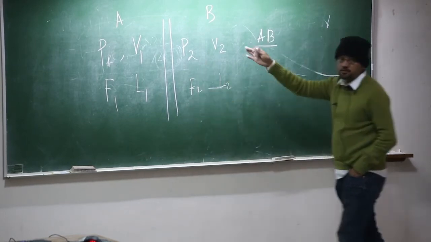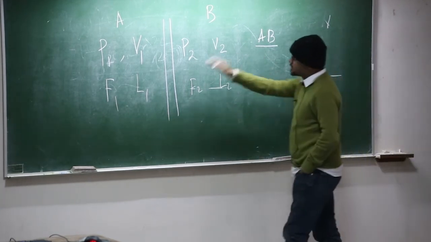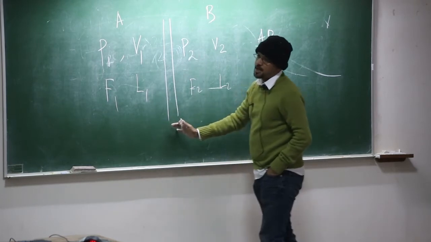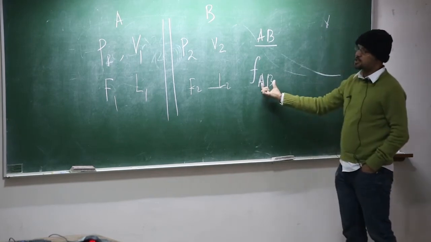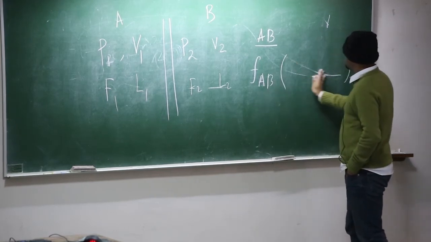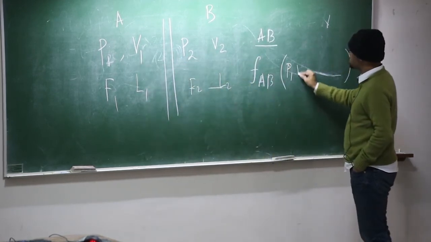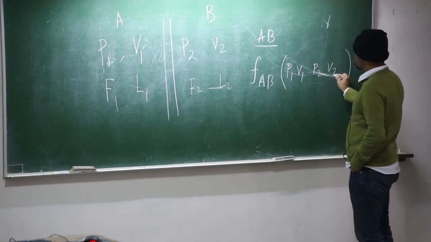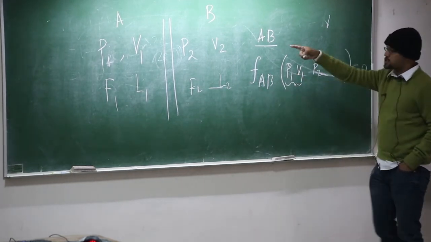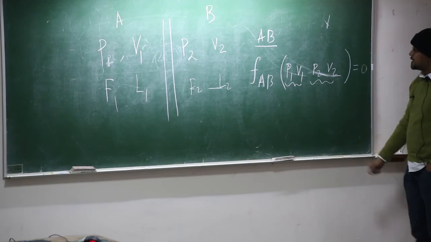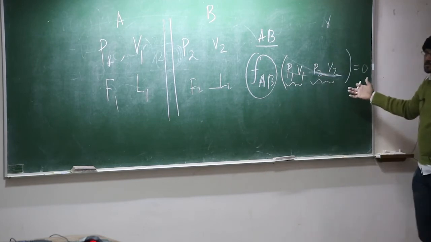The whole thing is, of course, isolated. Both the things put together is isolated from the universe. So what you have when this wall is replaced by a diathermic wall is that you can say that there exists some function FAB, which of course depends on the two systems, and it basically relates the properties of the first and the second and connects them by some equation, F(P1, V1, P2, V2) equals 0. So this 1 corresponds to the system A, the 2 corresponds to the system B, and then there's a function which says that you cannot arbitrarily change them. They're related by some equation.